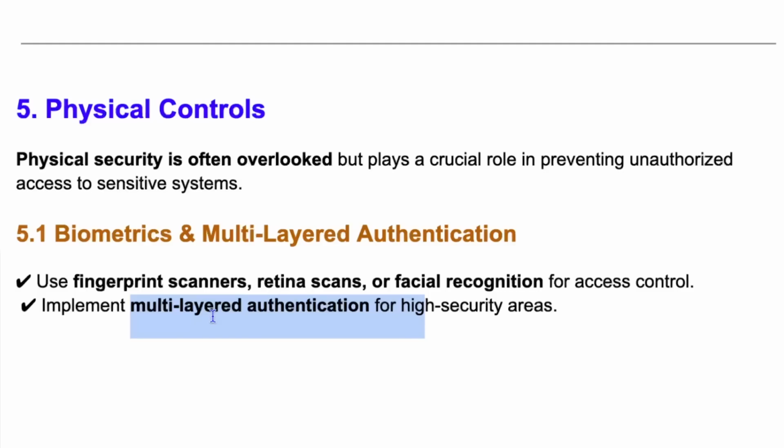So you want to have key card, fingerprint, PIN code, as well as a retina scan. You know what I mean? It's super high layered security, and it's multi-layered. So it's very, very important, especially if you're dealing with a high security area or a high sensitivity area. You need to make sure that you have these multi-layered authentications.